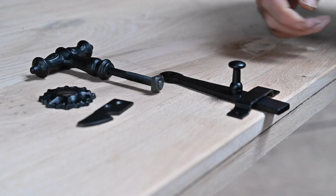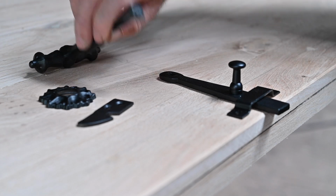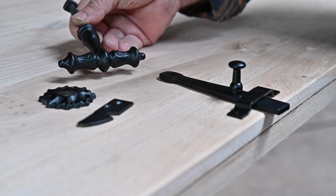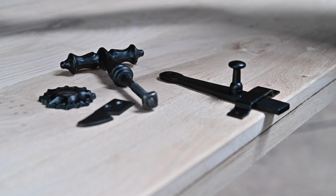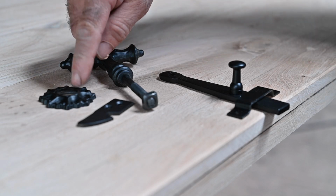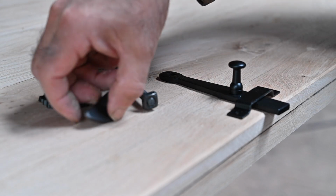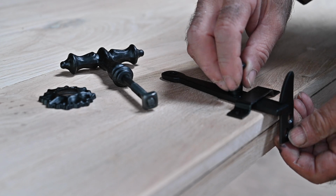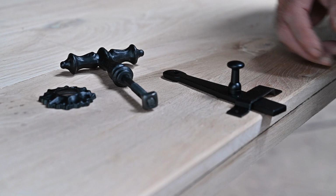So now it's time to install the door lock and the door handle, and this is our door handle. It's a bit old style, and I like this kind of stuff. This type of door handle has been around for 100 years or more, and you can still get them, and this is actually a brand new one. There's a little rosette that goes with it, and this will be the back side, and that kind of system will fall into this little piece here. So whenever the door closes, you will have to lift this up or down.